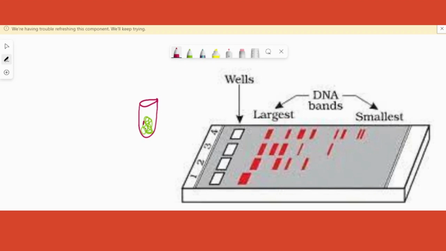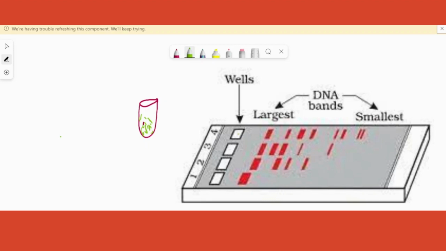So this entire mass is cut into tiny, tiny pieces right now. I'm going to cut it and then show like this. So what do we do? We pour it into these wells of this unit. This unit is called a gel electrophoresis unit, about which I will teach you. Don't worry, go back. Once I put it, what happens to it, I'll also tell you. Otherwise, the story will not be complete, right?